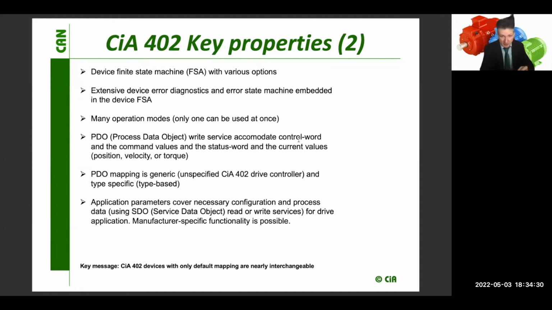You have to choose very carefully what to do. And configuration is, thanks to the application parameters, a little simplified. Although if you design your application with a device, you still come with a device with only basic PDO mapping. You could completely redesign it depending on what the device designer allows you to do. You will have to arrange this for your network.